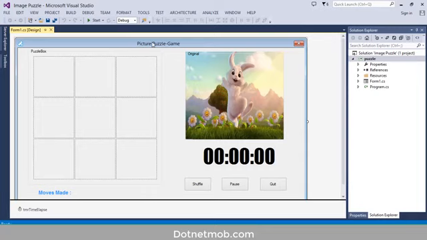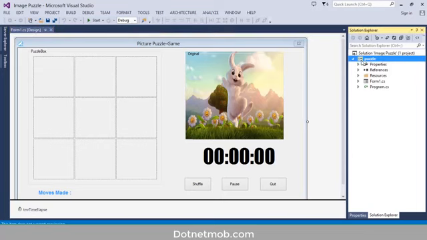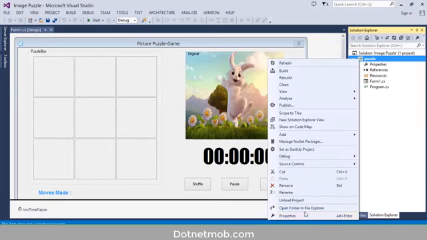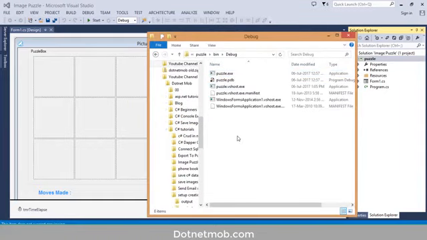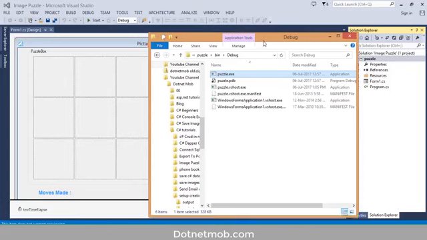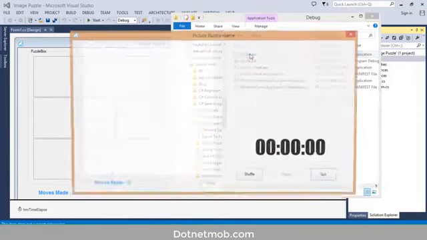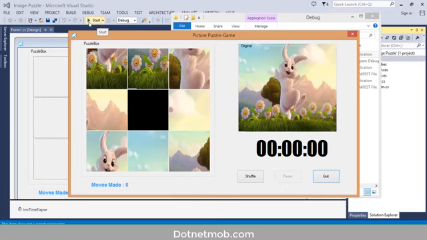Before that, you have to know the basics of a .NET project. If you have a successful build before, you don't have to run this application from Visual Studio. We can run that application from the project file directory itself. In order to see the file directory of this project, right click on project, then click on open folder in File Explorer, then open bin folder, then open debug folder. Here you can see an exe file, named after the project, that is puzzle.exe. So if you want to run this application, you can run this exe from here itself. You don't need to click on the start button here.